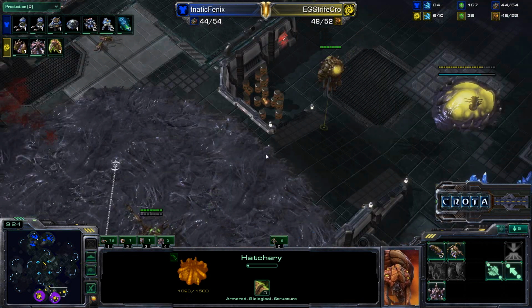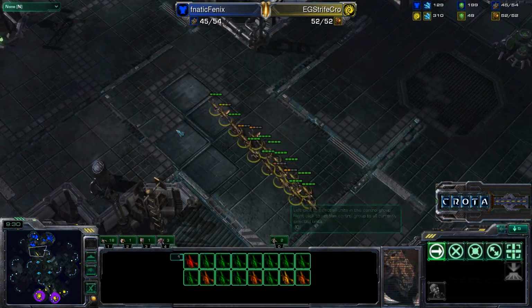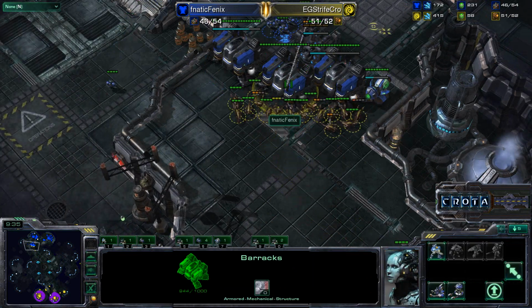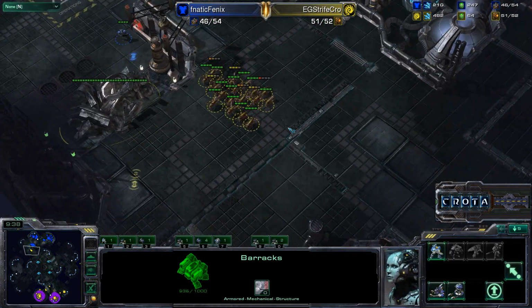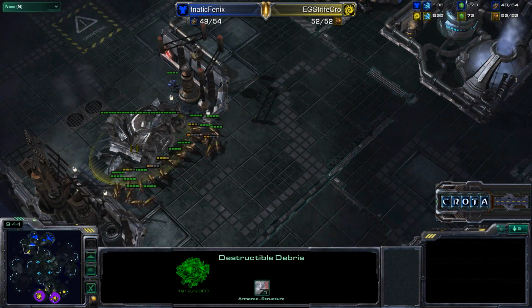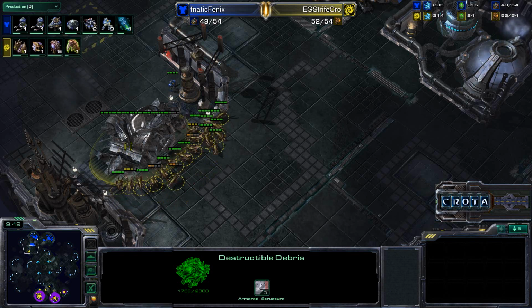And now another spawn larva coming in. The hatchery about 75% done. The Zerglings once again swarming to that front door. But really, what can they expect to do? That barracks front door is just so strong. And now we are going to be getting this destructible debris slowly picked apart.